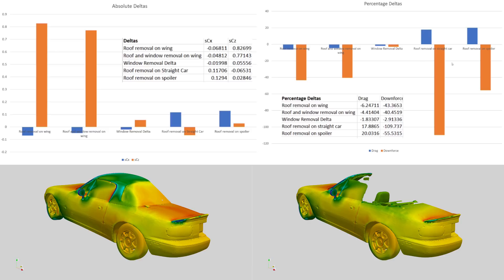When we look at the percentage deltas for the straight car, it's perhaps a little bit misleading because the straight car with no rear wing is making essentially no downforce. So the percentage is a little bit all over the place. In this case, it's the wrong way around because the baseline number is negative. But if we have a look at the spoiler, we can see that we're losing a fair amount of our rear downforce potential in terms of the spoiler's downforce production around about 55%. But again, the spoiler itself is making very small numbers.